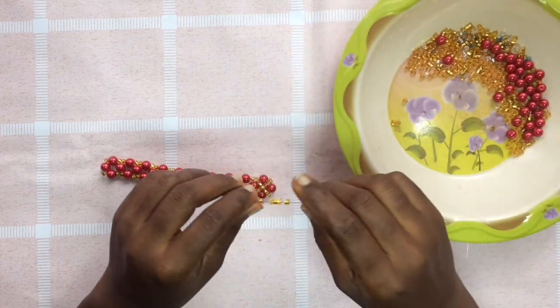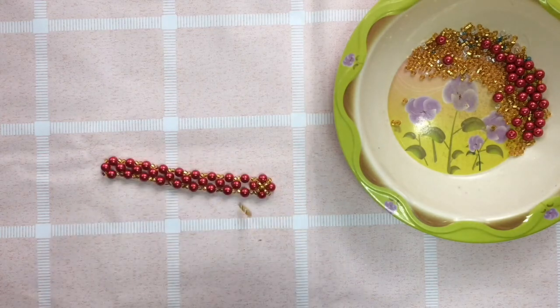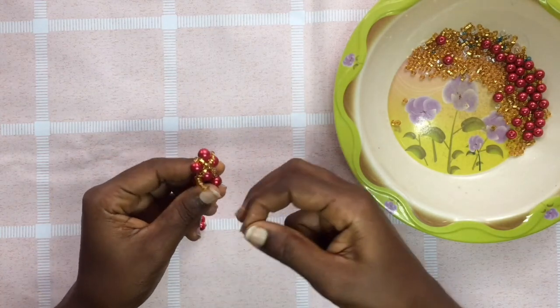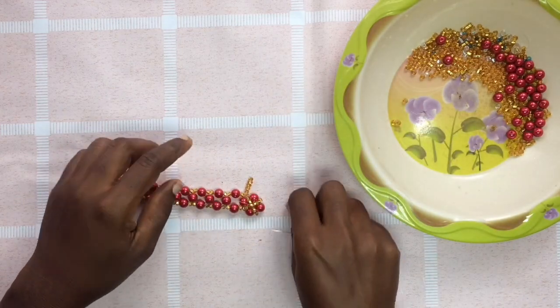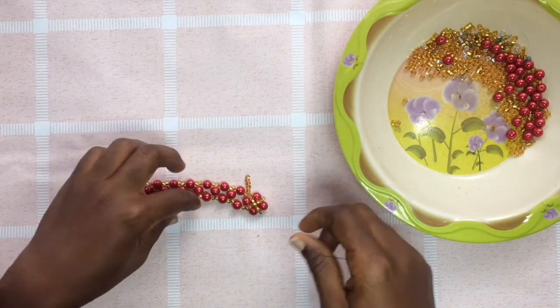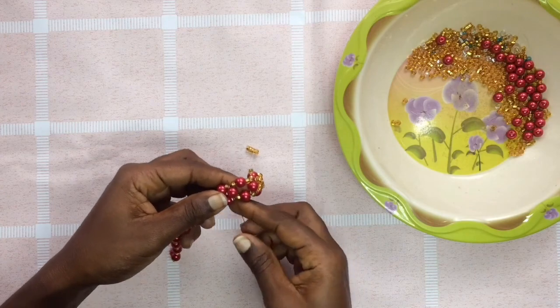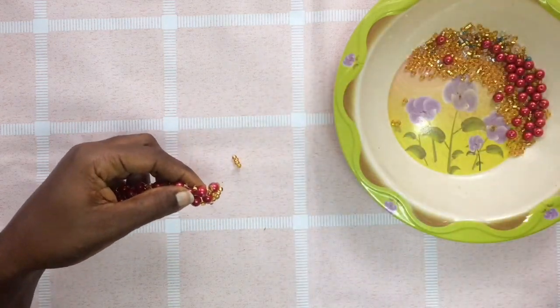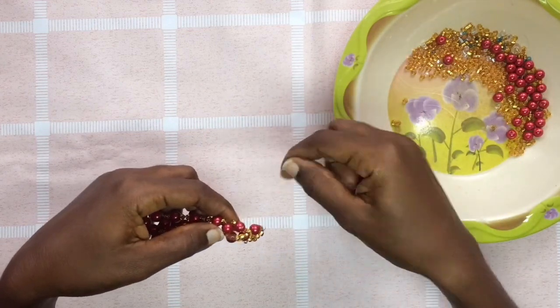Picking 5 again. You can use any number, just make sure it's an odd number so that it selects the middle. So I'm picking 5 again. Now I'm going to the next middle pearl, but in the opposite direction to where the thread is coming from, so that it will cross.